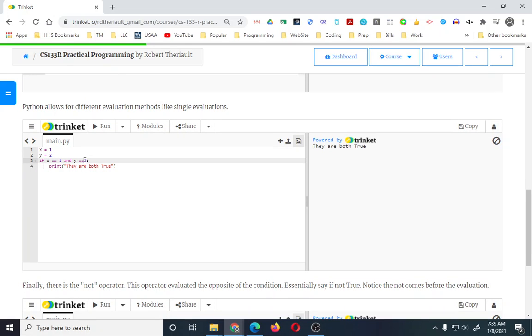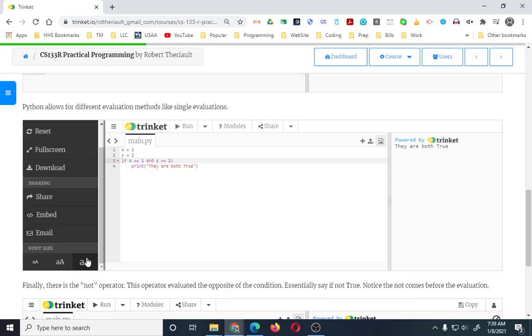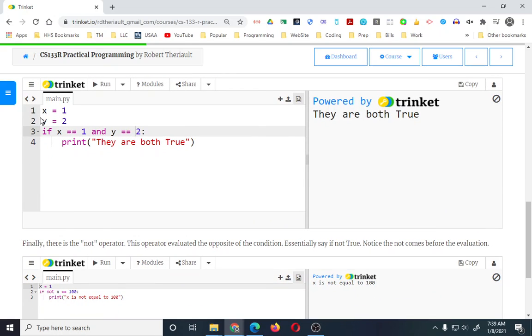Now we can do different evaluations, like I already mentioned. It's not always something like is pressed. Normally you're doing some kind of evaluation. Is it less than this? Do I have enough cereal? Or whatnot. So in this case, x is set to 1, y is set to 2. Remember, the single equal sign is how you set, and this is how you compare. So is x equal to 1? Well, yep, because I just set it to that. Is y equal to 2? Well, I just set y to 2, so you can see they both are true.